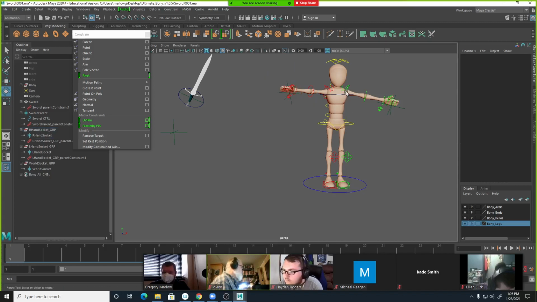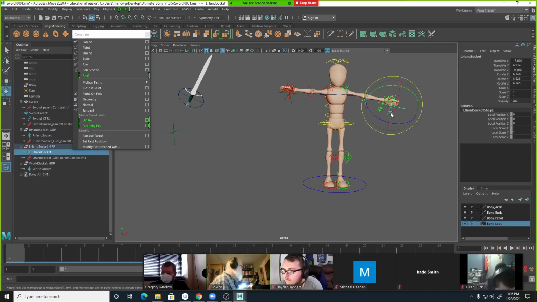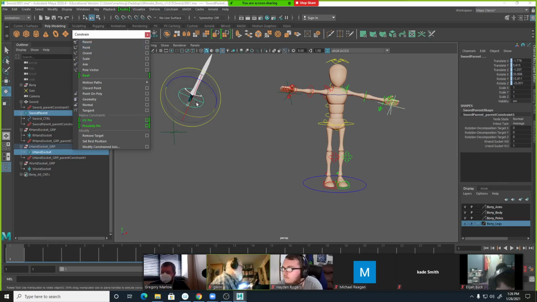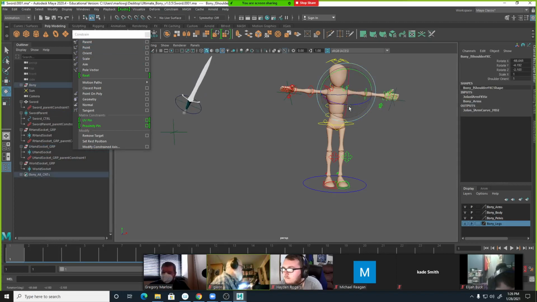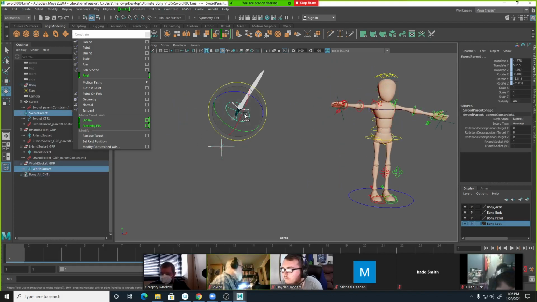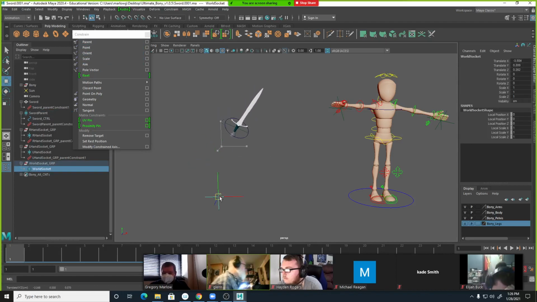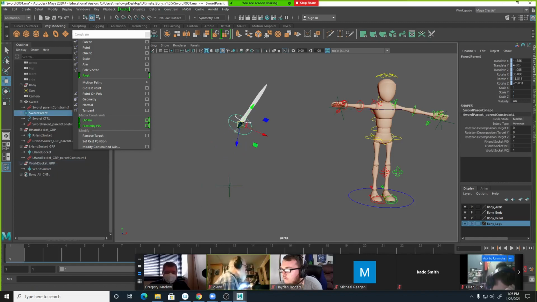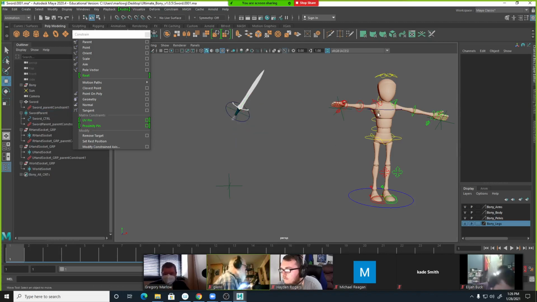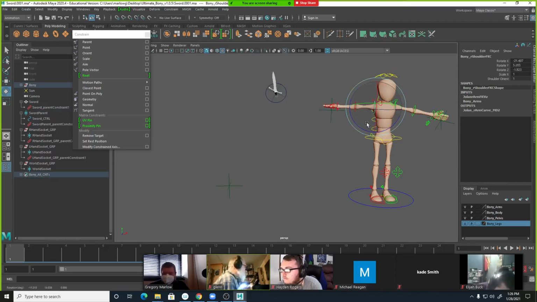I can do that again though. I can select the left socket. I can choose my sword parent. I can parent constrain that. And now they're both kind of affecting it, right? And I could do this world. So I got 3 of them affecting it now, right? So I got all of these 3 sockets that all kind of affect my sword. But what I can do now is on this sword parent, I can just say 0 to everything I don't want affecting it anymore, right? So if I only want this to be in my right hand, I can hit 0 on that. And now it's only going to be affected in my right hand.